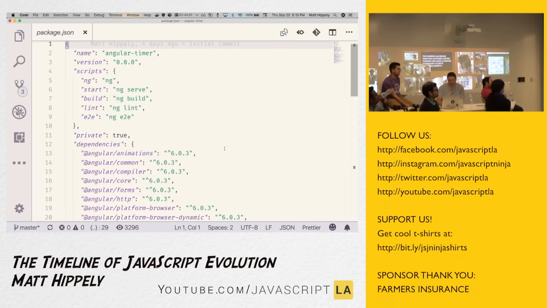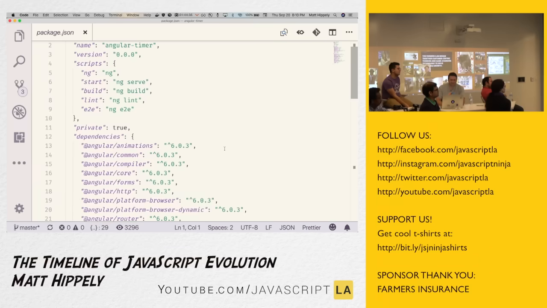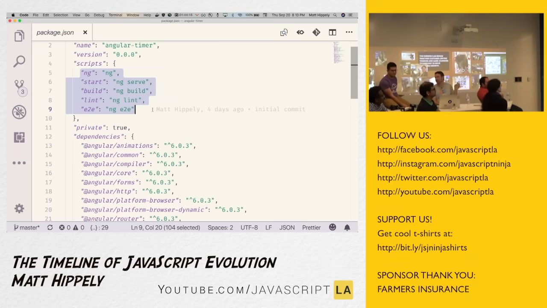Again, we have a JSON file, and you'll notice that it has a couple scripts. I generated this app with the Angular CLI, so I didn't actually write any of this. It gives me something that I can use to start my application, which has a built-in local development server. So that gives me the ability to write code, save, and it automatically reloads my browser, so that by the time I flip over from my editor to the web browser, I already see my code running or not running in the web browser.